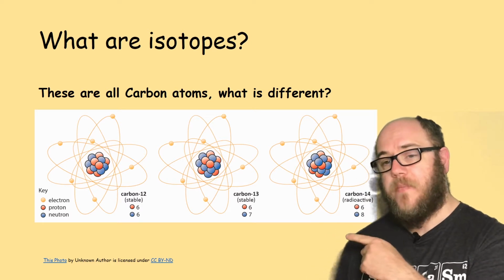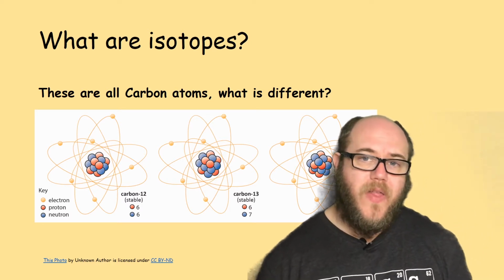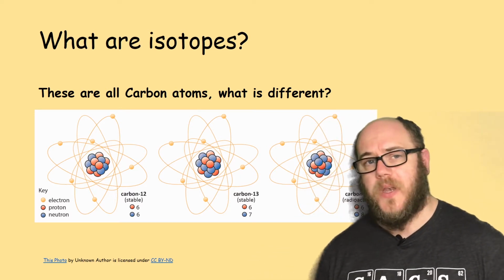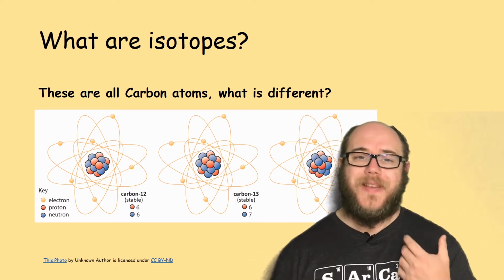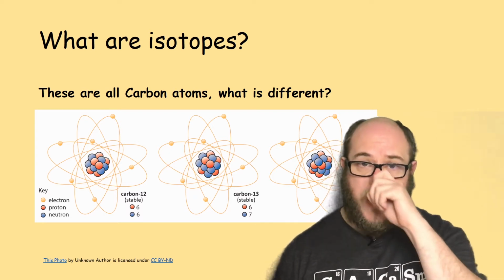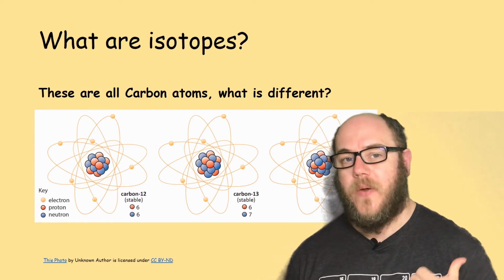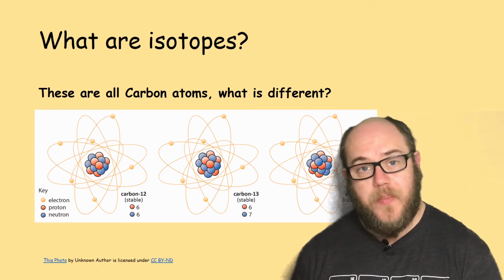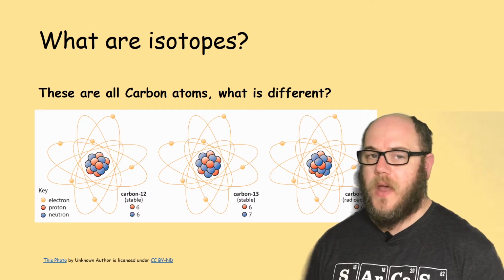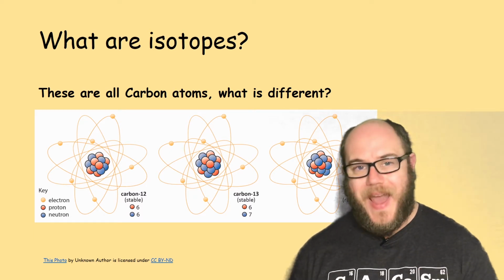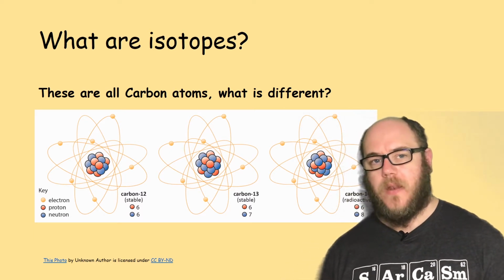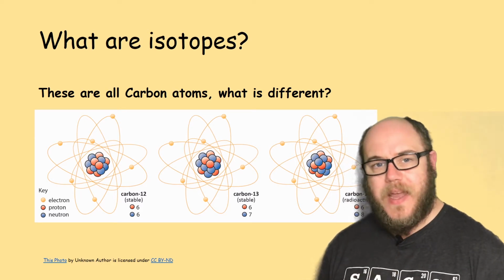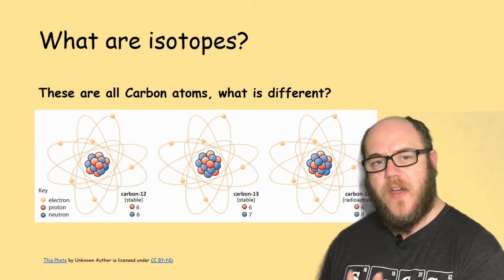Now, this little bad boy right here, right next to me, that's carbon-14. Carbon-14 is the radioactive one. Carbon-14 is the one that we use to date things. If you want to know more about that, have a look at my previous video in the playlist. Carbon-14, as you would expect, because it's carbon, has 6 protons and therefore must have 8 neutrons to make the 14. So as we go up, they're getting heavier. Their mass number is increasing from 12, 13 and 14.